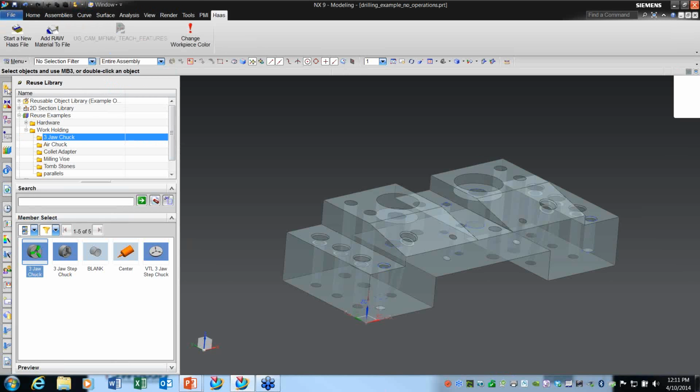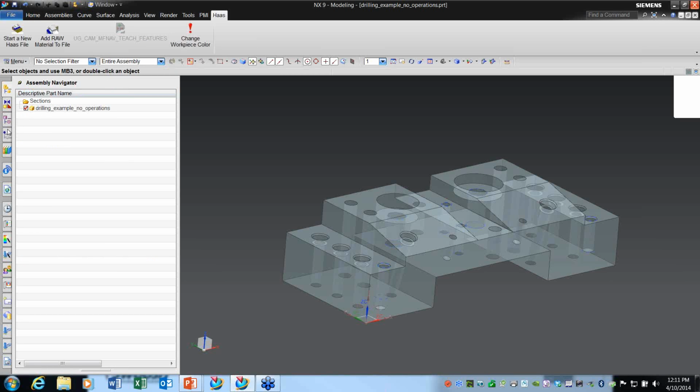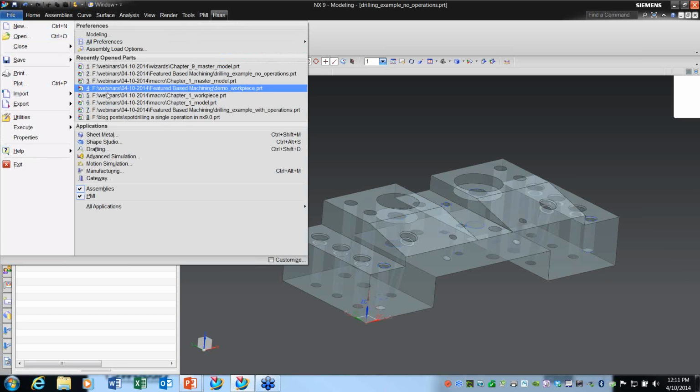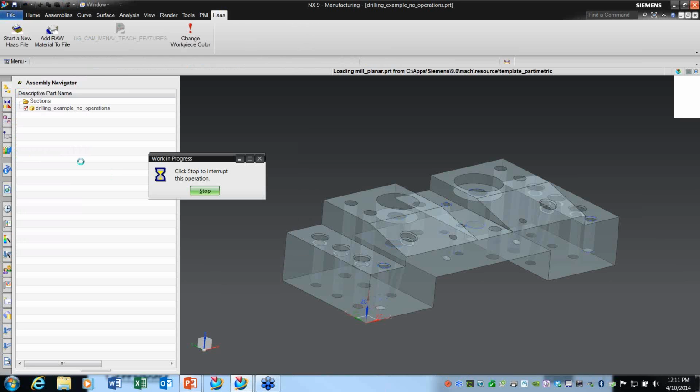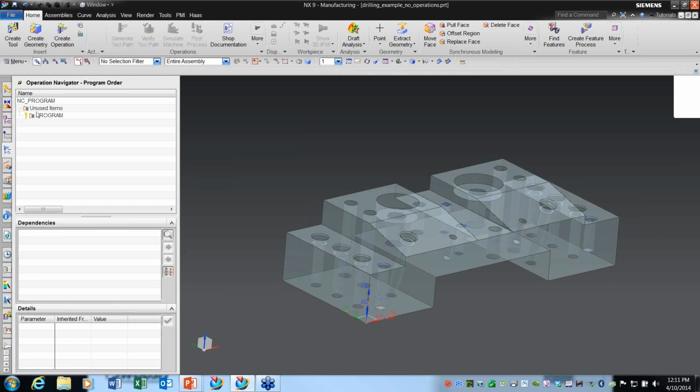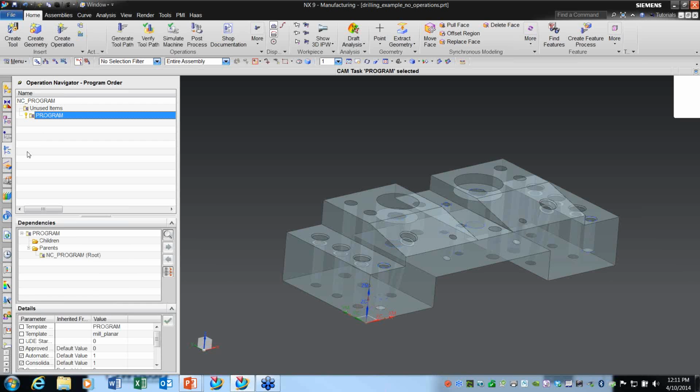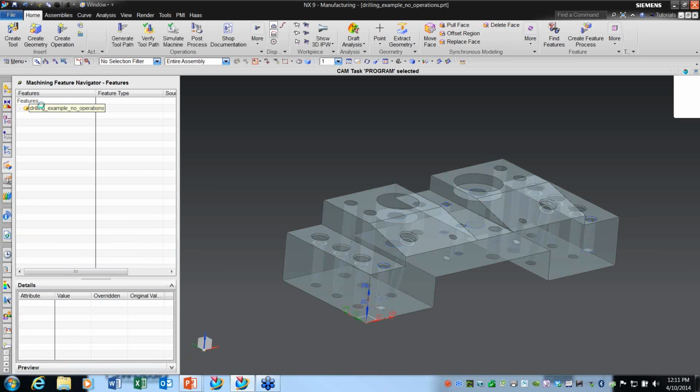Here I have a part. I'm going to start manufacturing. My operation manager, you can see there's no operations. So I'm going to go to my machining feature navigator. I'm going to tell it to find all my features.